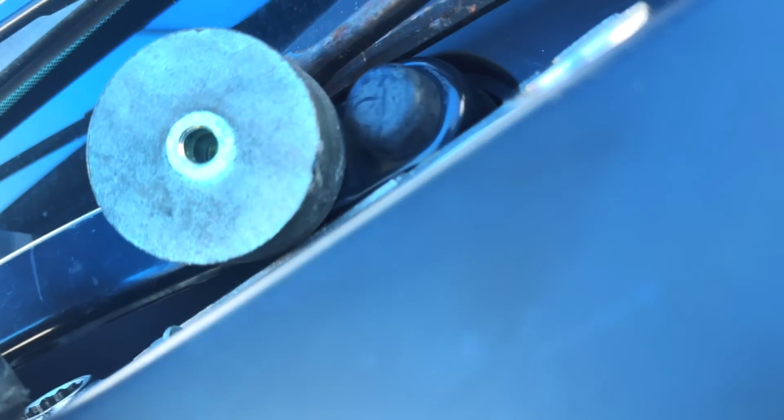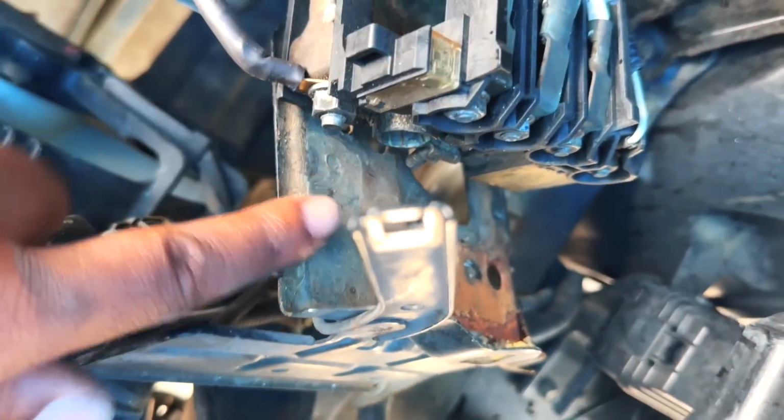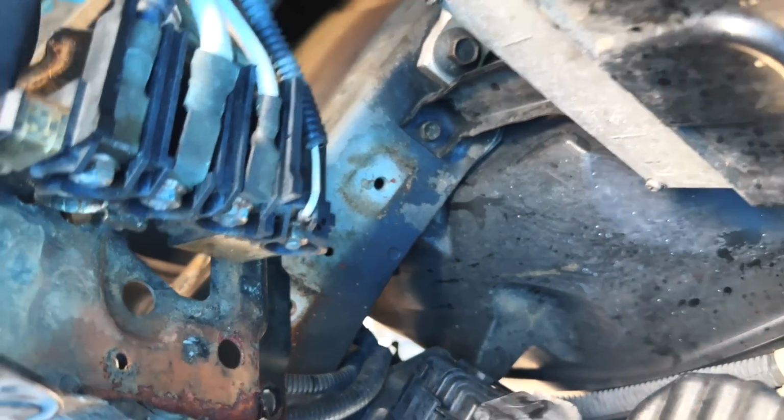The bracket, you gotta remove this thing right here, which is a 12 millimeter. I guess that's just added weight so the mount don't come off, but remove that. Remove the battery tray bracket. You have two 12s on the bottom, two 12s right here. And once that's out the way, you have access to the two detent springs. You only do two because the fit only requires two.